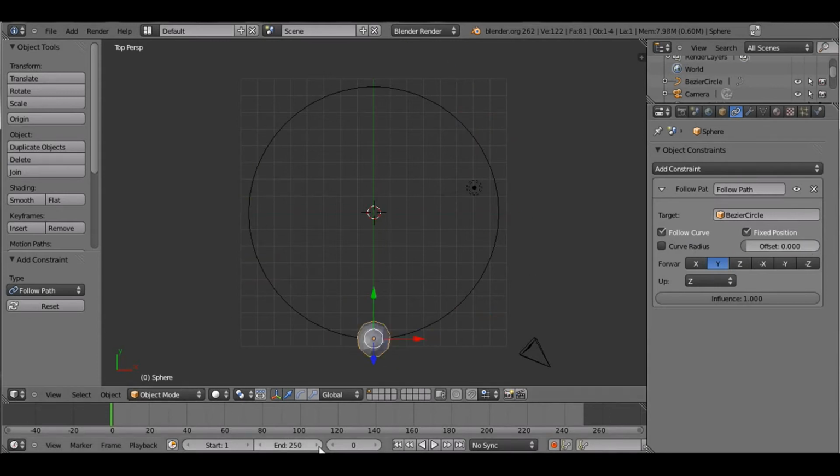So we need to go to frame 1 and add a keyframe by pressing I over the box, and you'll see it turns yellow. So this is the first keyframe, which is just telling it there. When you want it to go all the way back and around and come back to this position, that's where you want to put the next one. So I'll do 90 frames, and then I'll turn this all the way up, and I'll press I again.